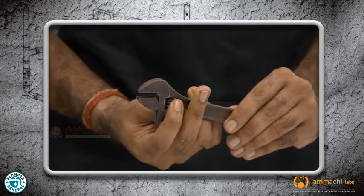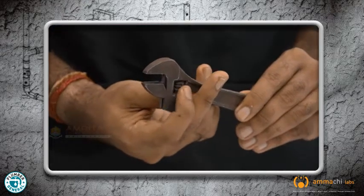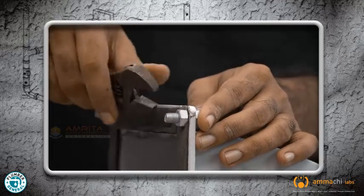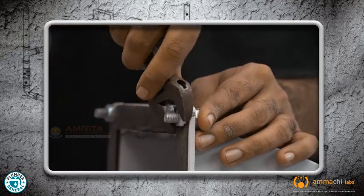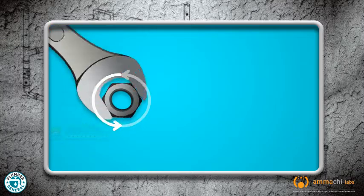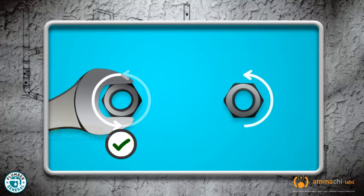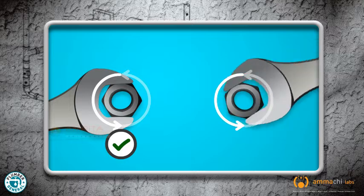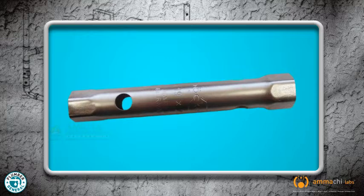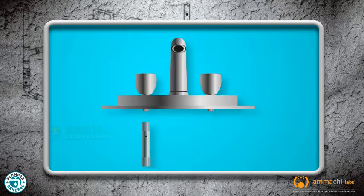An adjustable spanner has a movable jaw which can be adjusted to fit nuts and bolts of different sizes. While turning, make sure that the jaw is located on the side towards which the spanner has to be rotated. A box spanner is a small handheld tool. This can be used to remove deeply recessed or difficult to reach nuts and bolts.